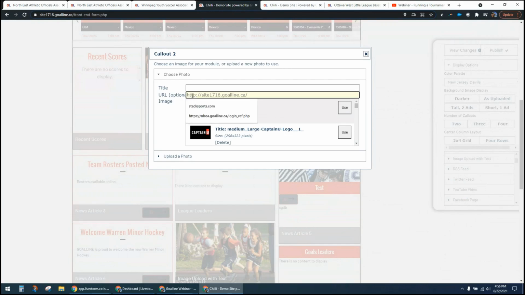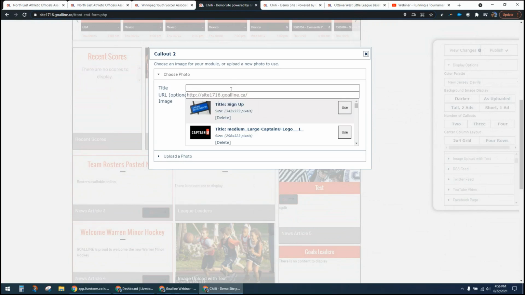This is what makes it a little bit more flexible than the gold layout, because the gold layout callout boxes allow you to use image upload with text, but it only allows you to link between your own user created web pages or standard menu items. This URL option is a free form. Type in your URL, so it could be anything. It doesn't have to be contained within your Goalline site. So it makes it a little bit more flexible in that sense.